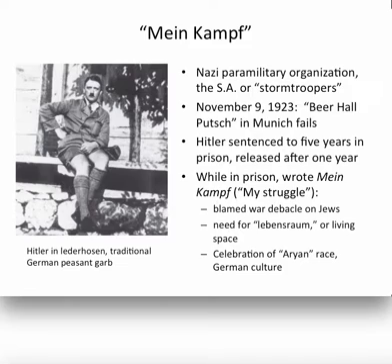But the main focus of Mein Kampf is Hitler's celebration of what he calls the Aryan race. Now, this term has a long history, and I don't have time to explain it in great detail, but basically the Aryans were people from Central Asia who in ancient times had colonized not only India, but also much of Europe, including Greece. And so these Aryans, Hitler saw as the people who had brought civilization to Europe by creating the magnificent Greek culture. And Hitler believed that the true heirs, the true descendants of the Aryans in the modern world, were ethnic Germans.